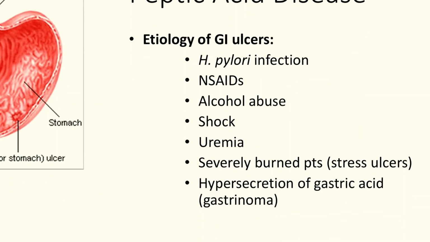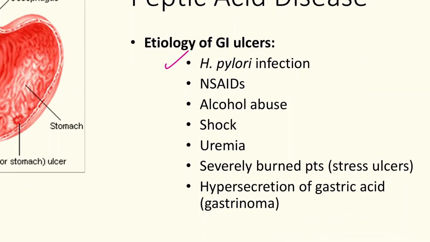So what causes peptic acid diseases? The big one is H. pylori. Here's your NSAIDs. We talked about NSAIDs, and it was a question on your exam because it dealt with the renal system and it dealt with musculoskeletal. They have bone pain, it hurts, let's give them NSAIDs. NSAIDs also can be destructive to the stomach lining itself. Why? Prostaglandins, right? We reduce the prostaglandins. That's what NSAIDs do to provide the pain relief and other things.